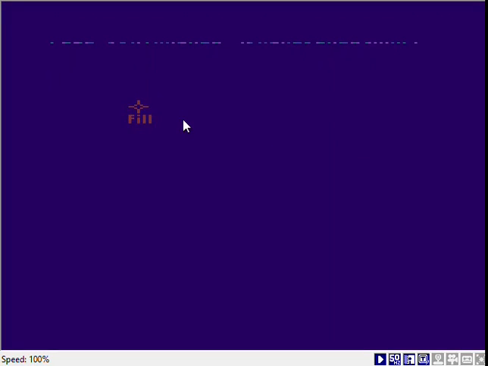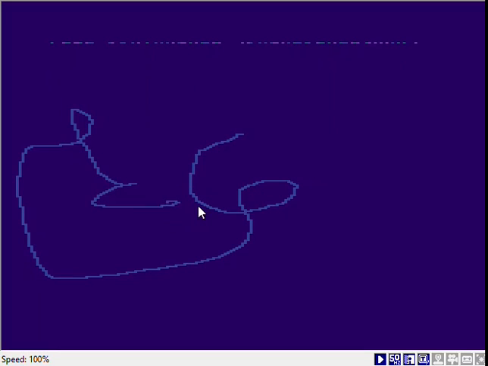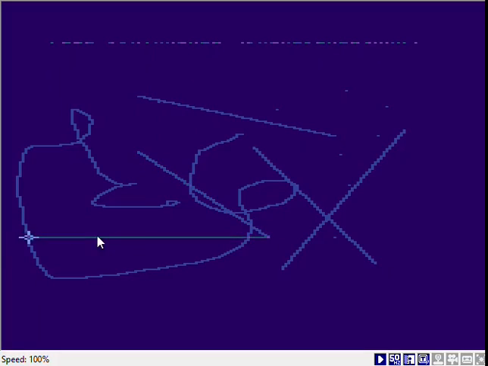And I'll switch to D for drawing. Alright, wanted to switch to color 1. There. Can draw freehand. If I do P for point, you just do a dot. L for line. You do 2 points and it draws a line between them. The K line, again, same concept. It just keeps drawing another line after the end of that one.